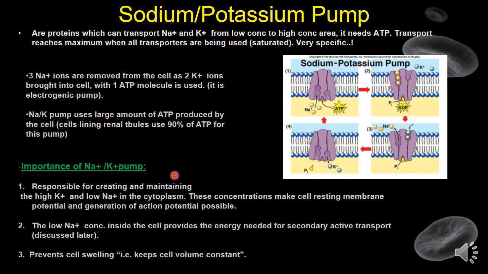This pump, or this transportation, is very important because it is responsible for creating and maintaining high potassium inside and low sodium inside. And this makes the cell resting membrane potential. Also, this pump, by creating low sodium concentration inside the cell, provides energy for secondary active transportation. We will discuss it in the next slide.